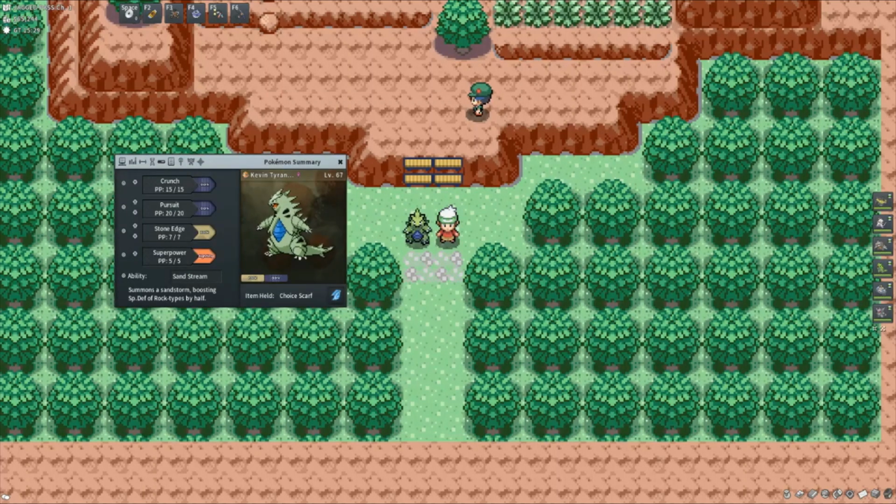Next comes Tyranitar, probably my favorite Pokemon. Tyranitar is your second Sandstream setter, and can actually benefit from the special defense boost to rock types that Sand gives. There are three very distinct Tyranitar sets, being Choice Scarf, Choice Band, and Dragon Dance.